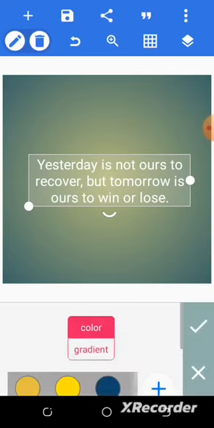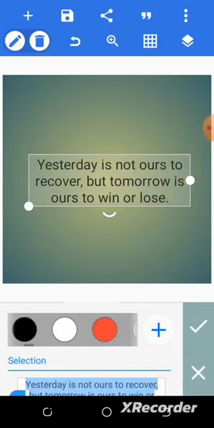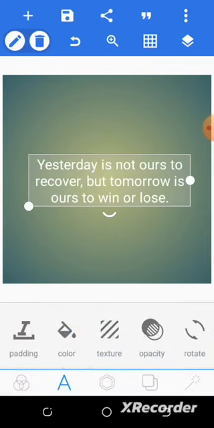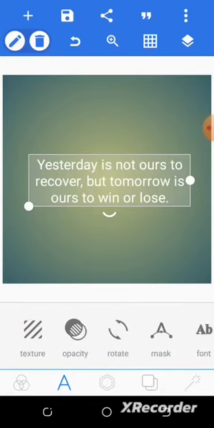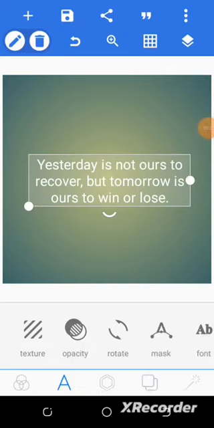So the next thing is color, mostly used. It's one of the design elements, so it's very essential. You select your color. When you're done selecting, you click OK. Then after the color, we can see texture. I'll explain what that is later, because most of the time texture is applied with objects. When I say objects, I'm talking of images, shapes, stickers, etc. We'll be talking about objects later on, because the second box there, after the A, is the object tool. Later we'll be explaining what the object tool is all about.